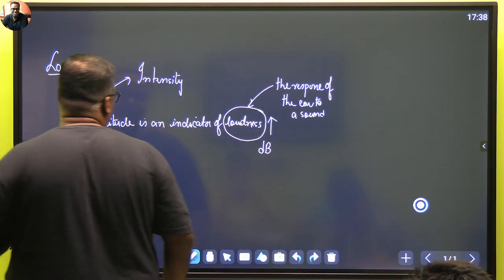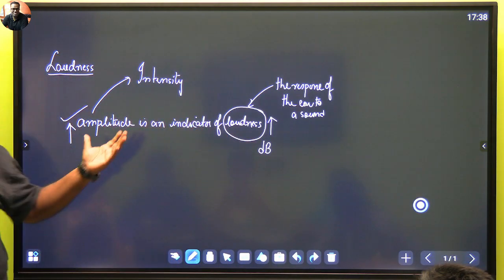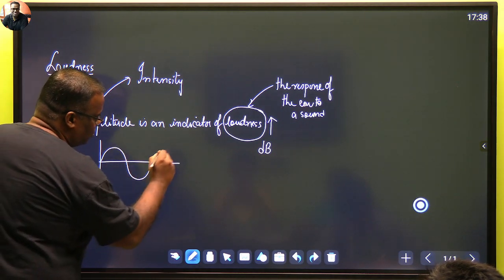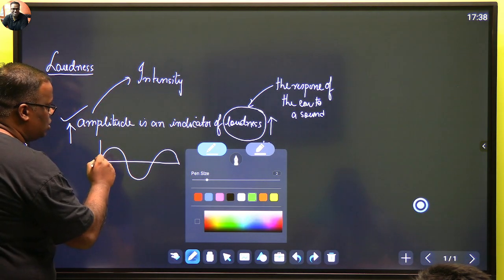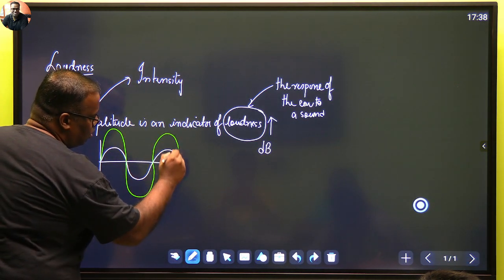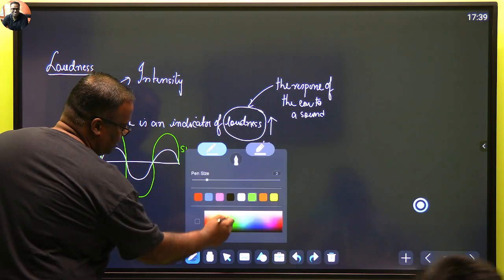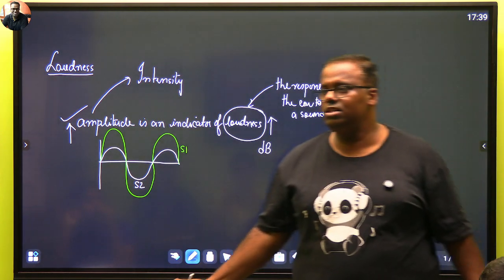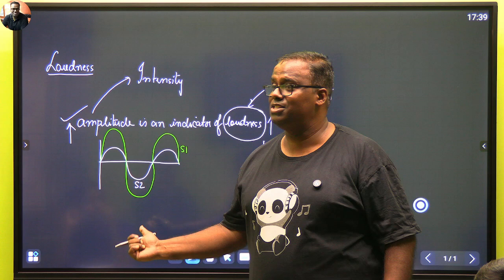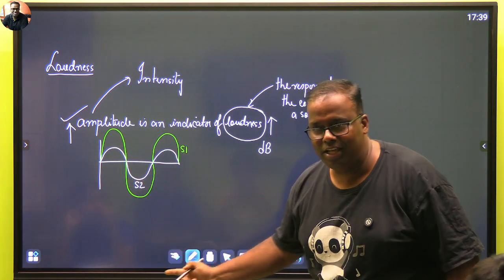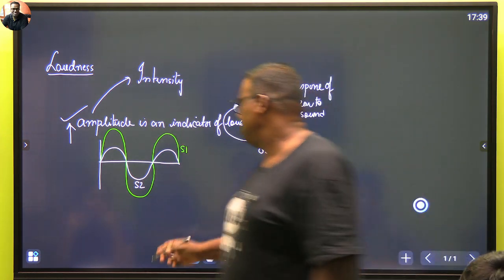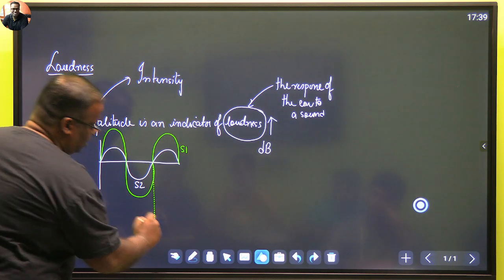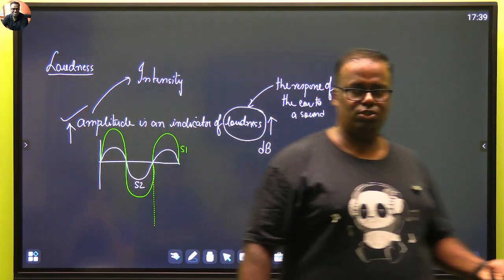Whereas we say, if anybody asks what gives you a measure of loudness, the amplitude gives me a measure of loudness. So in fact, if we make a diagram, let's say there is a sound which is represented by this wave, and there is another sound which is represented by this wave. इसमें हम क्या बोलेंगे? Say this is sound 1, and the white one is sound 2. We will say sound 1 is louder than sound 2, because it has higher amplitude, but frequency is same. देखो एक ही टाइम पे दोनों जीरो पे आते हैं, एक ही टाइम पे दोनों फिर हाफ साइकिल. If I take this point, then don't you think the time taken for one cycle is same? So frequency should be same. Have you understood?